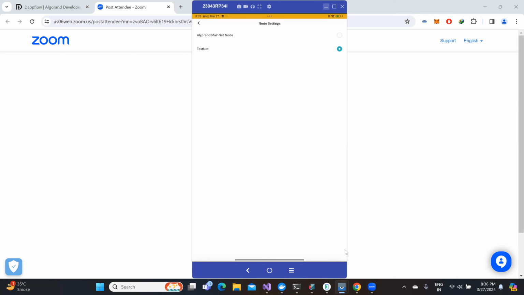But if you have created a wallet in test network, you will not be able to use that wallet over the main network. But main network wallets can be used for test network. This is just the first setting you are supposed to do.